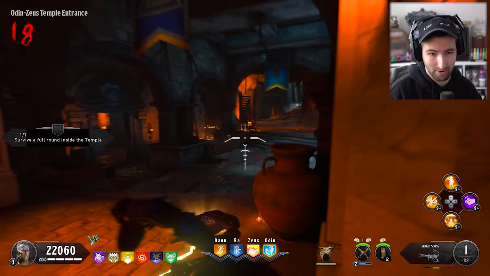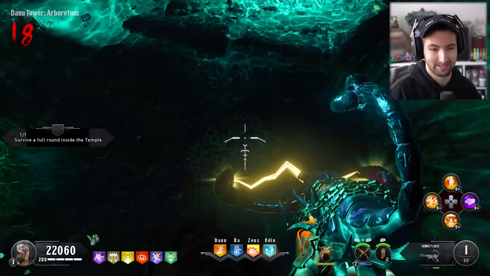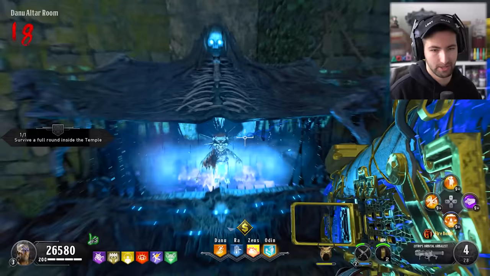Okay, our fertilizer is now ready. You can see it's green, it's smoking. So now we've got to place it down in the Danu Tower. And we then got to wait a few more rounds. We got to sit down there. We got to wait three rounds now. Three rounds. Let's go. We've got the homunculus as well.